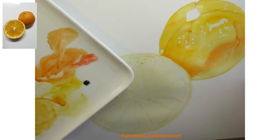I'm just going to soften that line that we just added in there. That was burnt sienna mixed with the orange, red and the yellow on the palette or my plate.